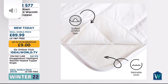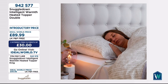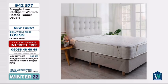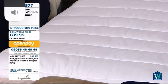Wow. Oh my God. This is Snuggle Down. They're a Norwegian brand. The Norwegians, the Scandinavian countries, they know about snuggling and comfort. They actually say there's no such thing as bad weather, it's bad clothing. Exactly. And that is what we've got here, Snuggle Down knowing that they need to keep everybody warm. They are an incredible brand.